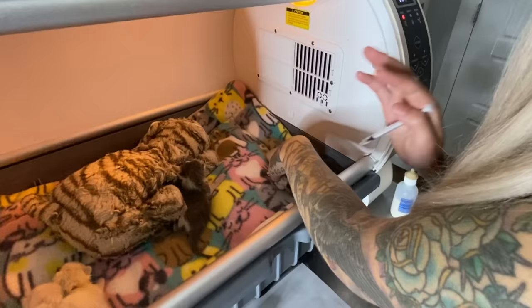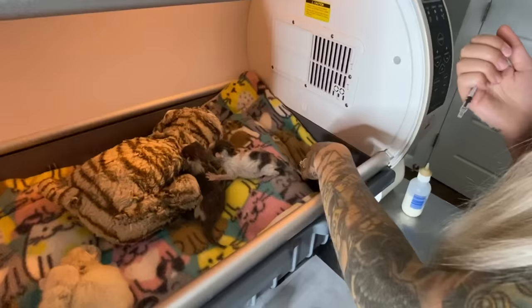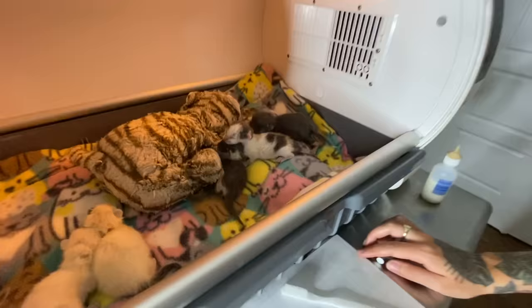With these kittens, I'm putting literally one drop of the Kitten Revolution on the back of each of their necks. And that just gives them some additional protection, not just from the bath. So bath first, drop of Revolution. If you've gotten it from your veterinarian, make sure it's for kittens and make sure you've talked to a vet about it. You gotta be real careful with these little ones. They're very sensitive, but we also wanna make sure they're not gonna have any more of those problems, because that was just honestly devastating to watch.